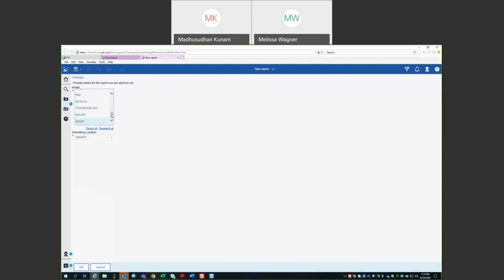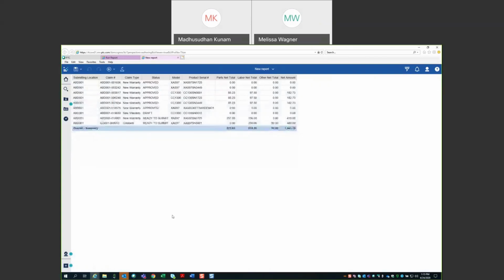Right now I selected two values, XAS97 as one model and CC1300 as another model. After clicking OK, the system is going to show the report that contains submitting location ABD001 and the XAS97 model, as well as CC1300.